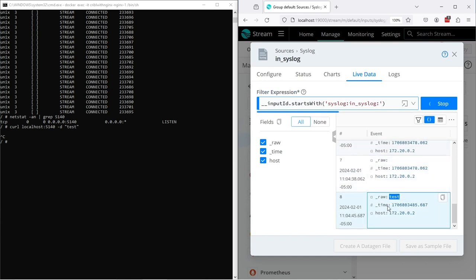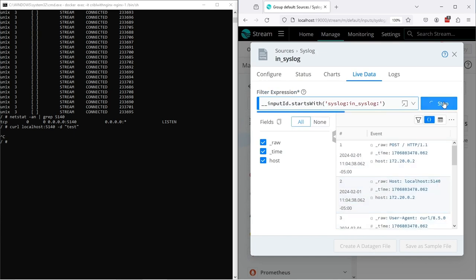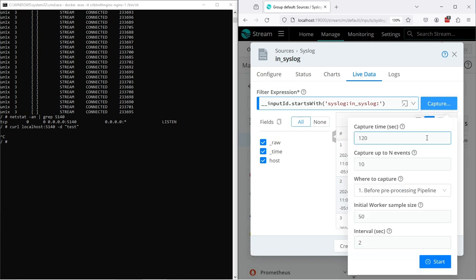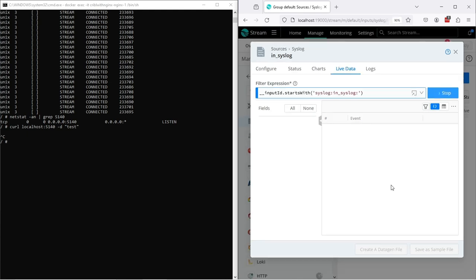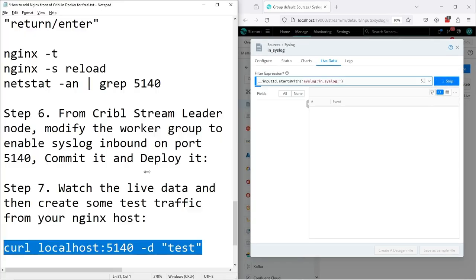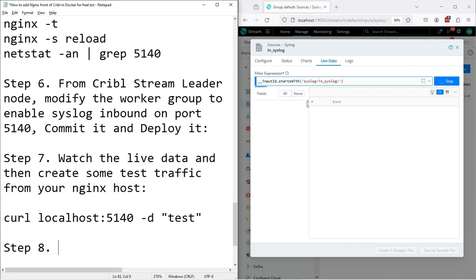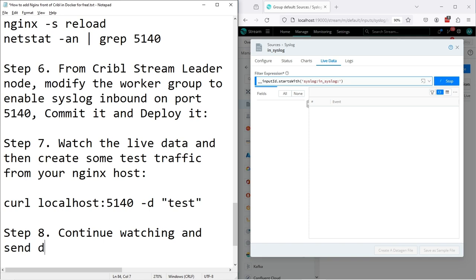But down below, we can see one of the things that passed this test. Now, it passed a bunch of other stuff that's associated with the curl command, like it knew it was going to do a post because I gave it the -d switch, some other things it did. But we got data. Okay, so now we want to test from our local machine through Nginx. Okay, I went ahead and restarted the capture over there in step 8. We're going to continue watching, right, or restart the capture. And then we're going to create some test traffic from our machine.